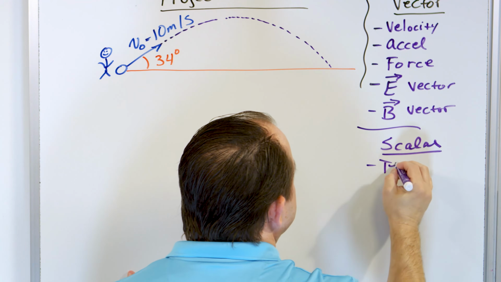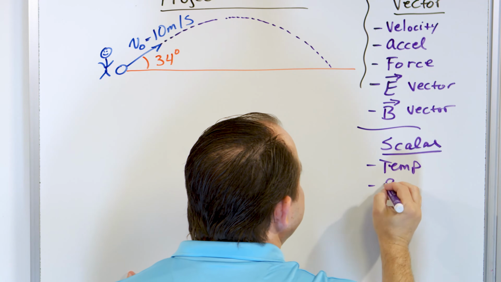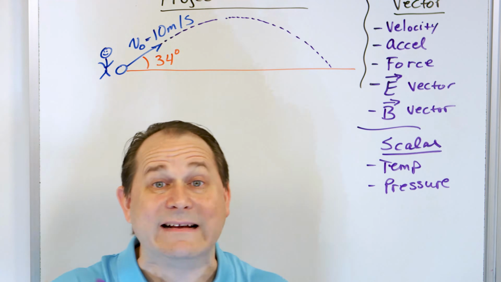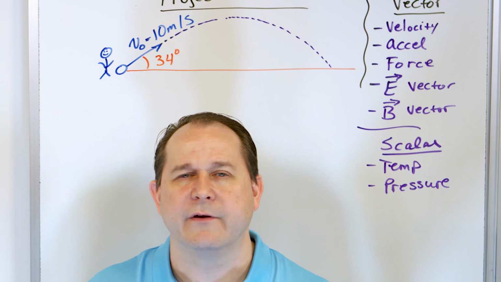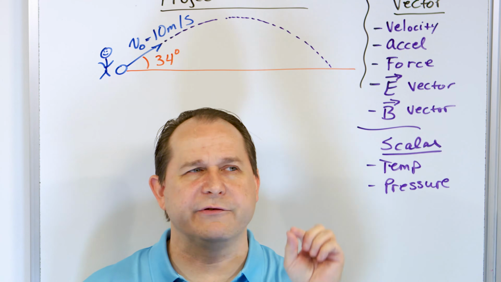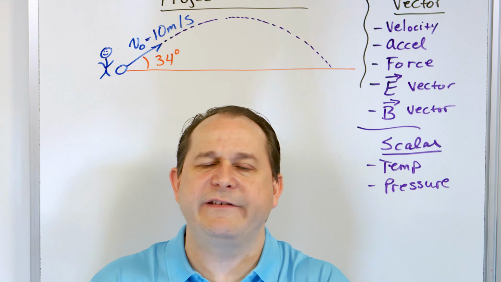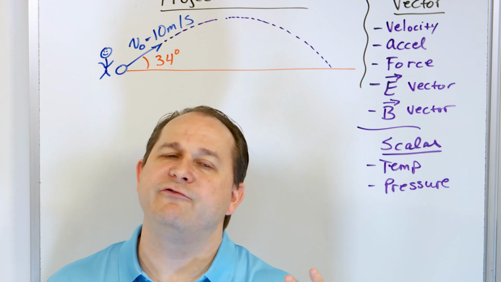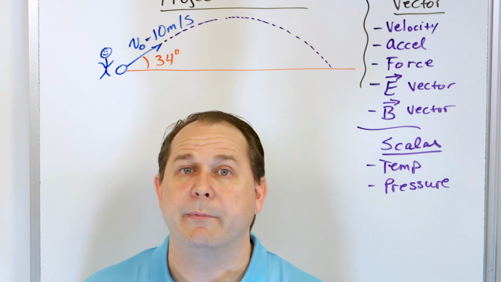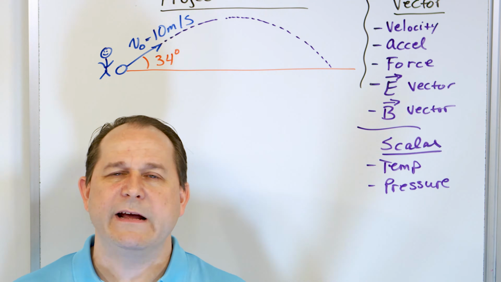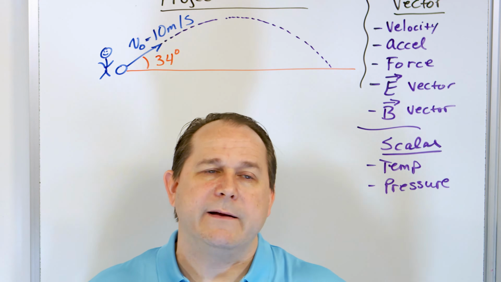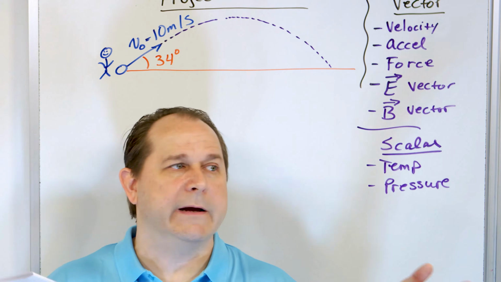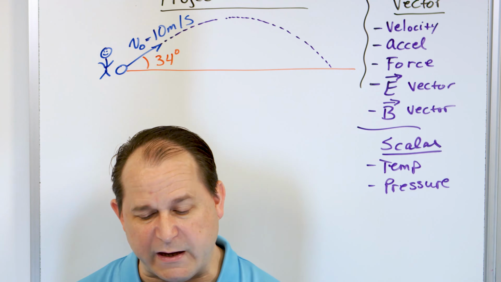So temperature. Another great example is pressure. If I go deep underwater and I dive, I feel the pressure on my ears. But there's no real direction associated with pressure. The pressure at all the points down there, it just is what it is. It doesn't point this way and that way and backwards and forth. It's just a pressure, it's just a number. Temperature, pressure. There's many other examples of scalars. But the most interesting things in life are vectors. The magnetic fields, the electric fields, the forces. Those are things we're going to be talking about for a long time.